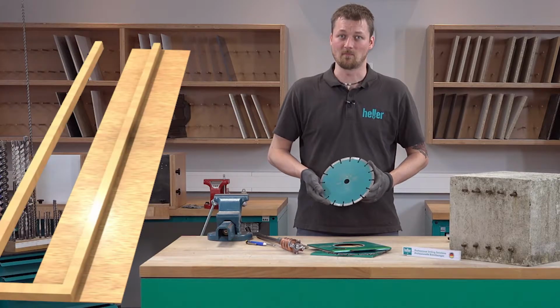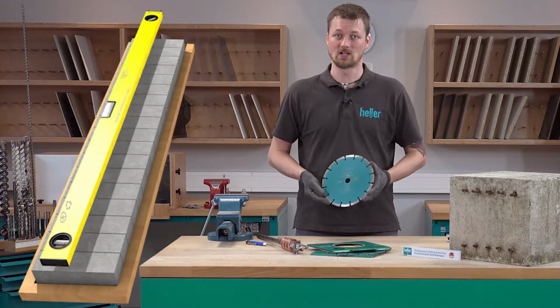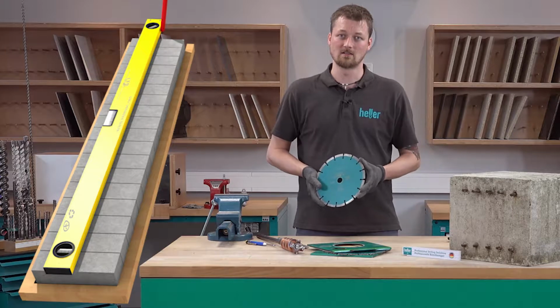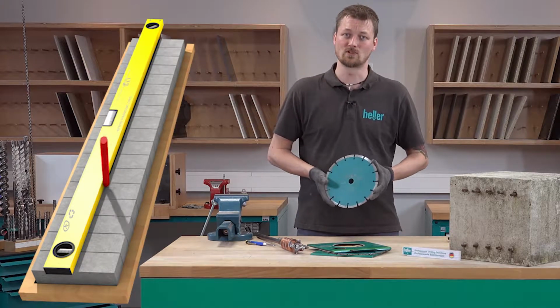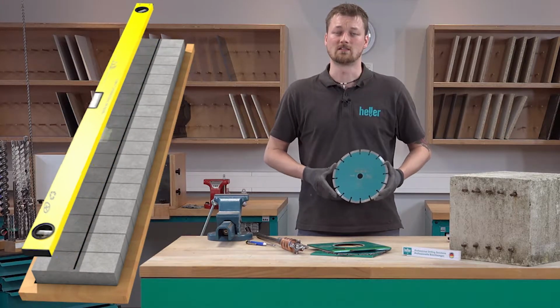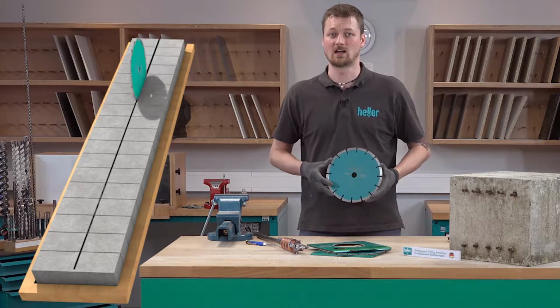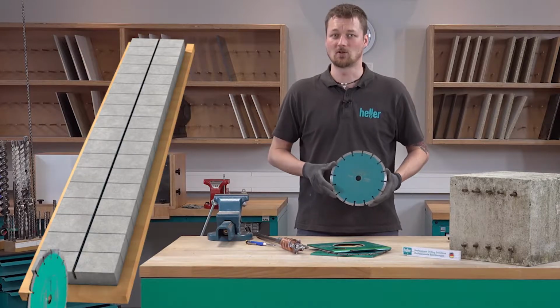After placing the bricks on a wooden board and aligning them flush with the straight board, you can draw a line using a level, which is straight as well. And then you don't cut the brick completely, because the bricklayer will be able to tap it with a hammer to the correct length once he wants to use it in the wall.